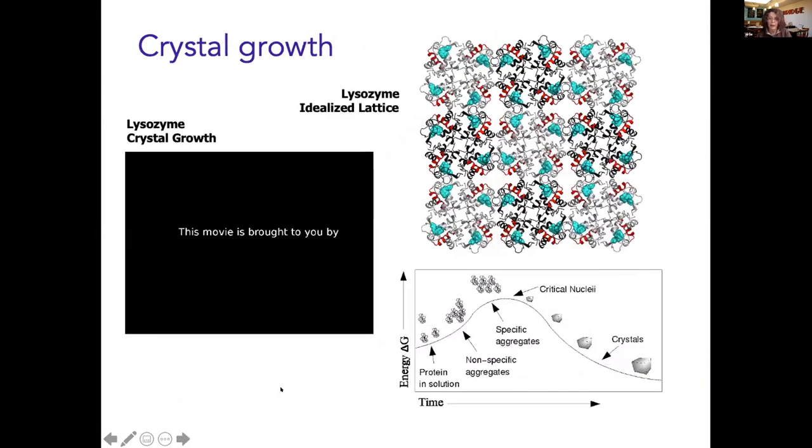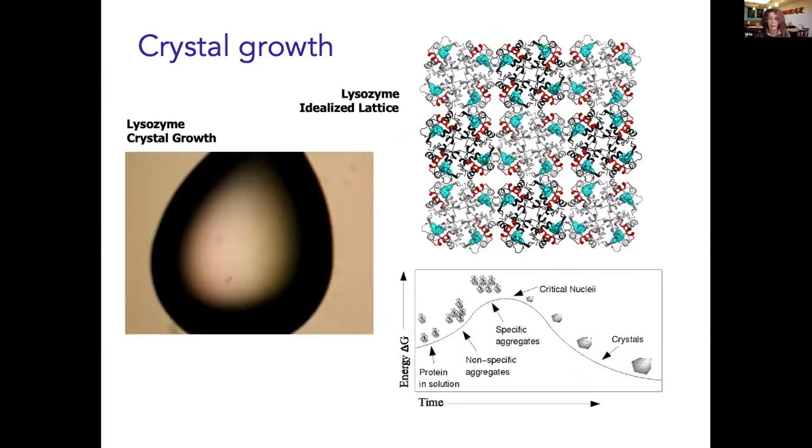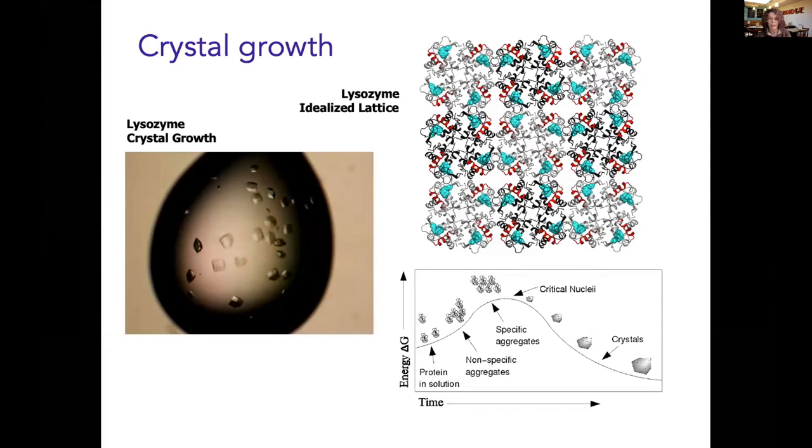Right, so this is just an overview of crystal growth. When you look in the PDB and you look at crystal structures in textbooks, they show you beautiful lattices. They're ideal lattices. That's what you get when you fire up Coot or Chimera and you look at your crystal lattice on the screen. Crystals are real physical things. They grow as the result of a chemical reaction, and things can go wrong in the course of growing.